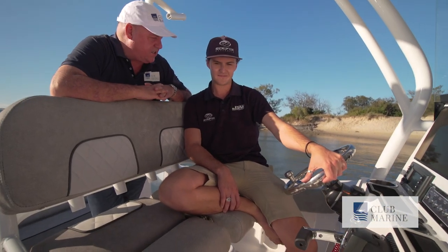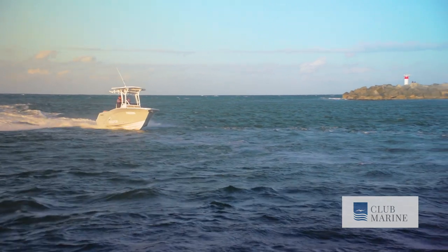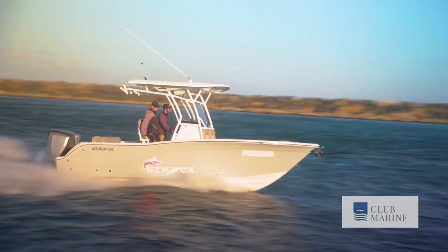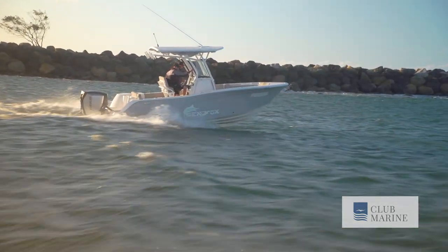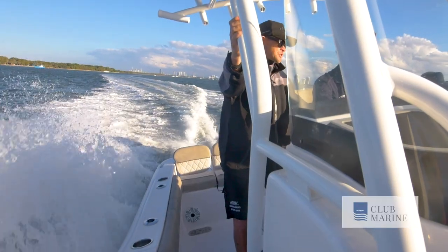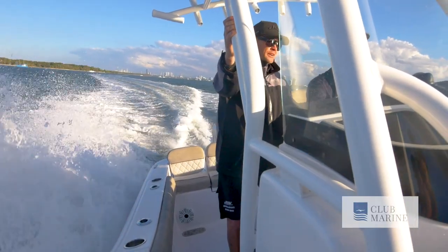What's she like as a sea boat? It's a really good boat because it's got that big Californian flare. It's an extremely dry riding boat — instead of waves rolling up into the console, they get dispersed away from the boat. It actually handles seas well above its size, so it's a good all-rounder.